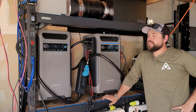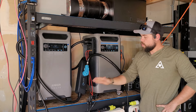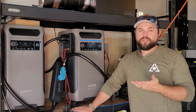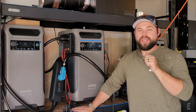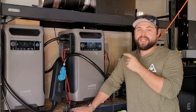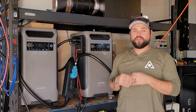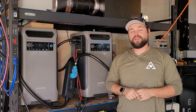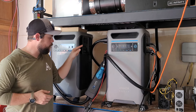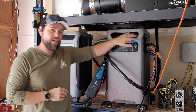The major advantage of having a setup like this is the 12,000 watts of output, the balancing between the two units, as well as still having access to all of the outlets here while running split-phase power to the house — those are all very important features. That's one of the reasons why I like the Anker Solix F3800 so much. I just wish they would get better solar input. I need to make sure I have the right solar panels for my needs in order to make this a long-lasting system that powers my house. The next step for me is to add the expansion batteries to this. If you'd like to see a video where I expand this, please comment 'expansion' down in the comments below.